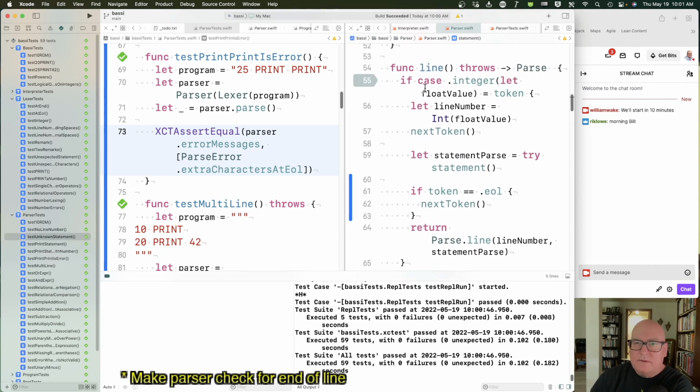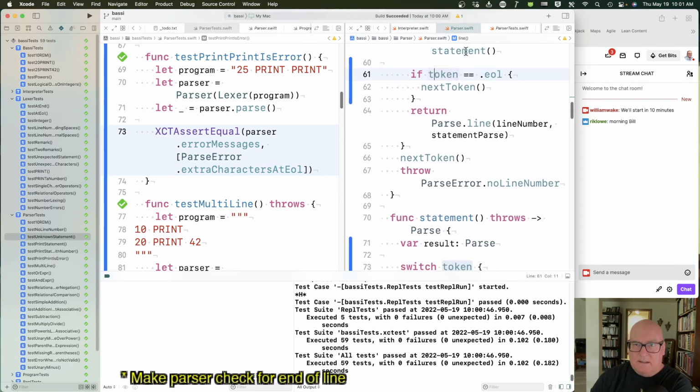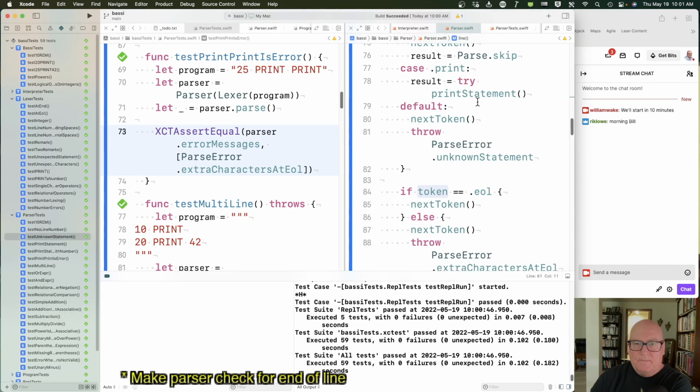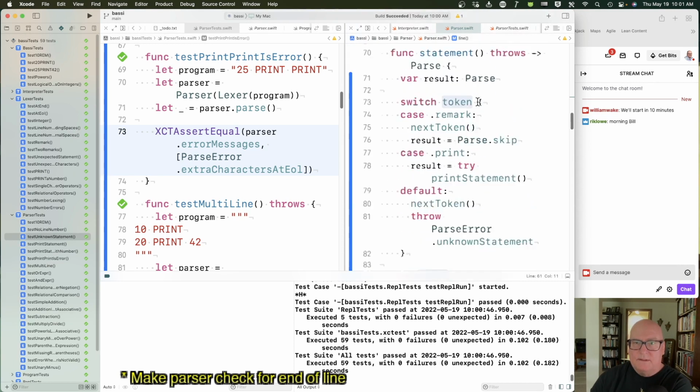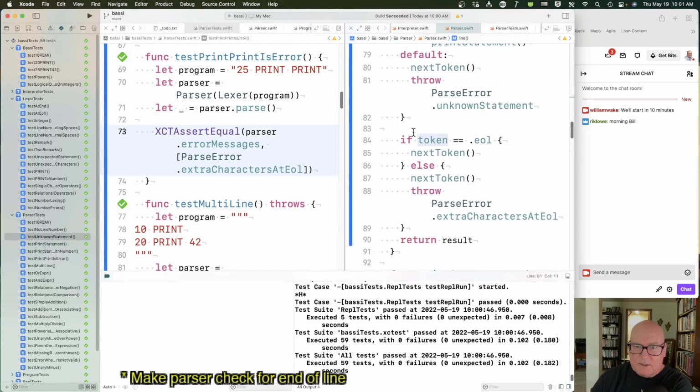A line should be line number, statement, and end of line. That seems right. Okay. If it's not an end of line after the statement. Okay, so the statement, maybe this is the wrong place for it.